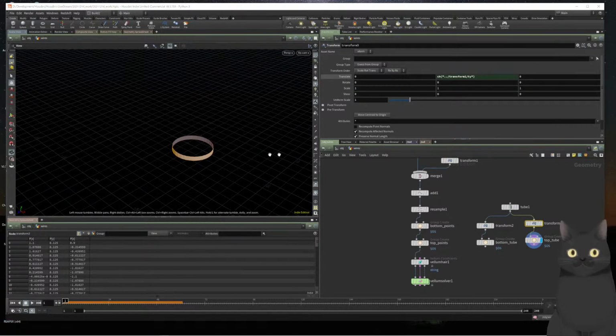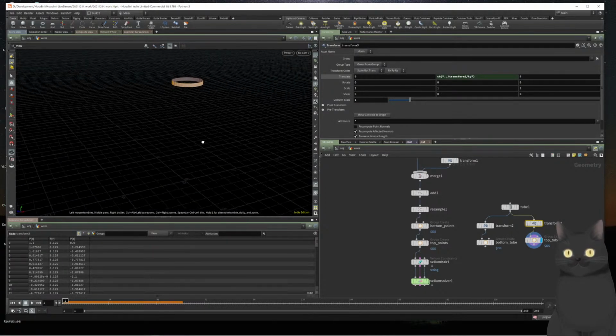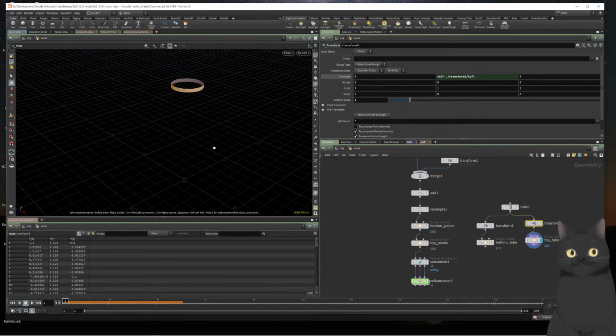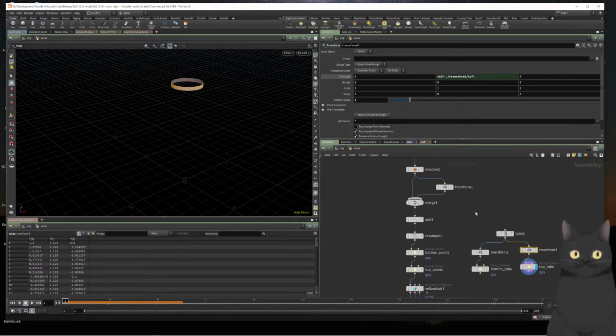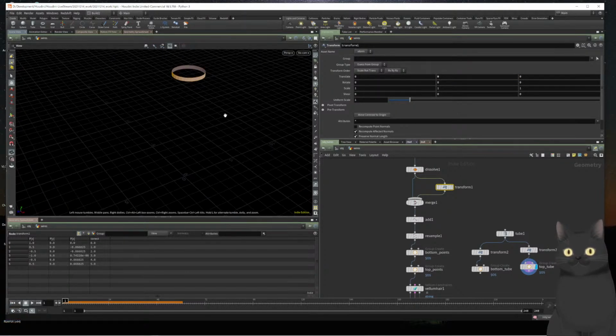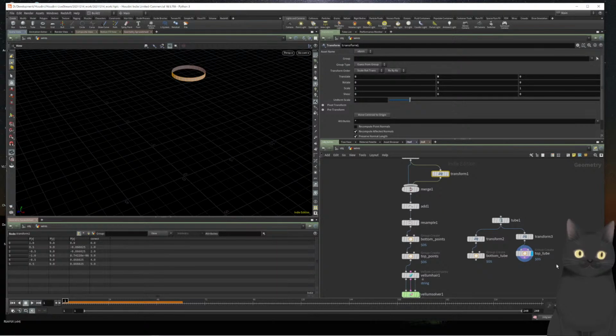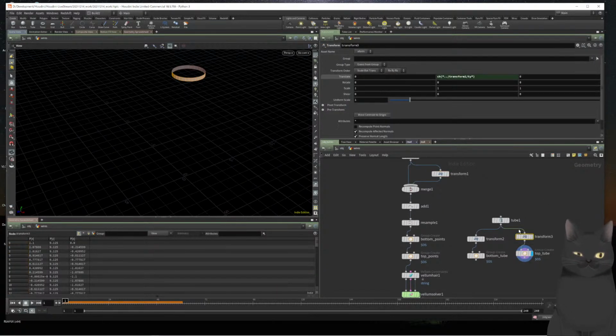Okay, everything is alright. Let's merge these both geometries.